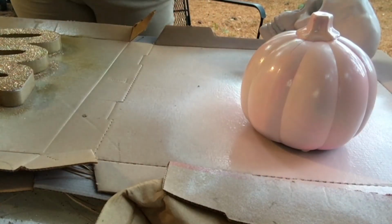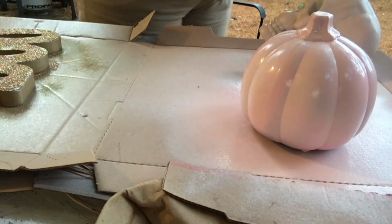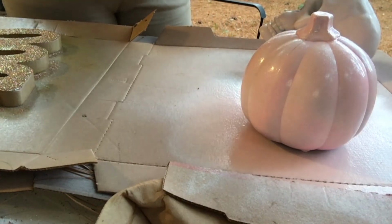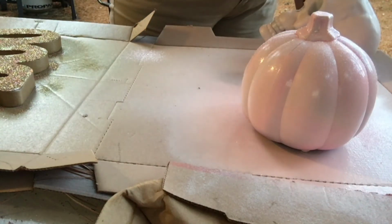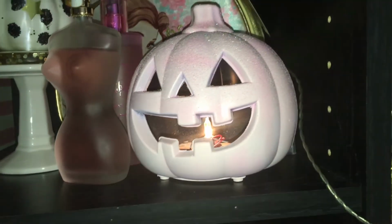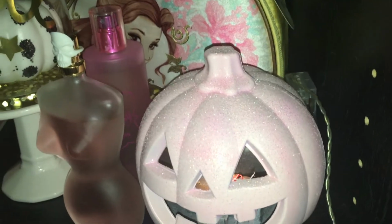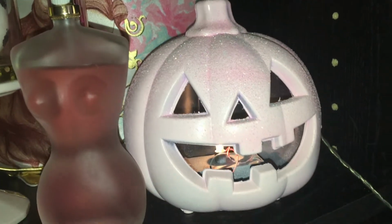Now I'm just taking this pink loose glitter and just sprinkling this onto the top while the paint's still wet. And that's pretty much all I did for this. This is how it turned out, and I really love how it looks. I always love adding a touch of pink into any of my decor, and I thought it was really fun to do this for Halloween as well.